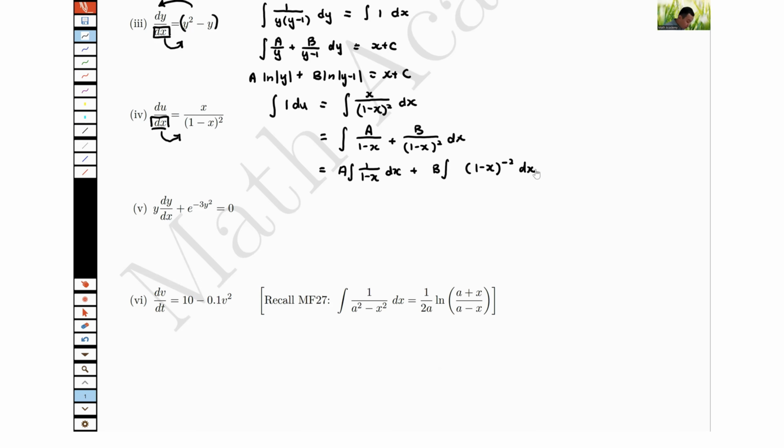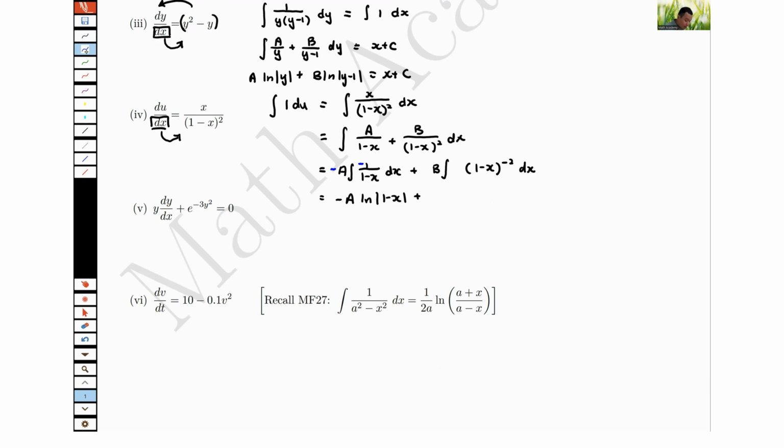Okay, so how to integrate both terms? The one on the left, we are aiming for f prime over f(x). So I need a negative sign at the top. Balance outside with a minus. Be very careful every time it's minus x, make sure you create the minus 1. Hence, we get minus A ln denominator.